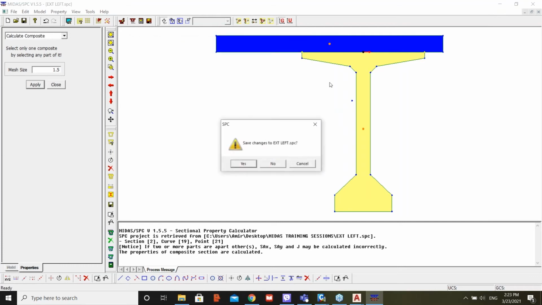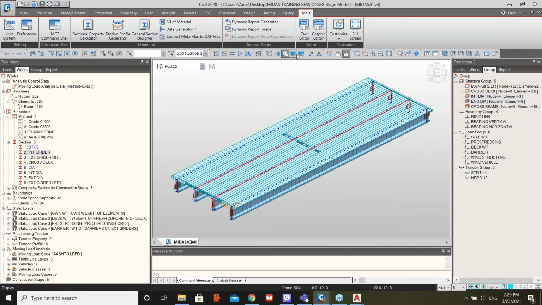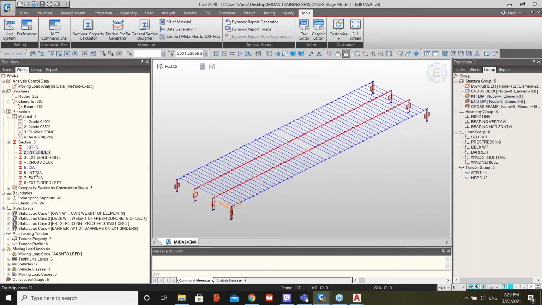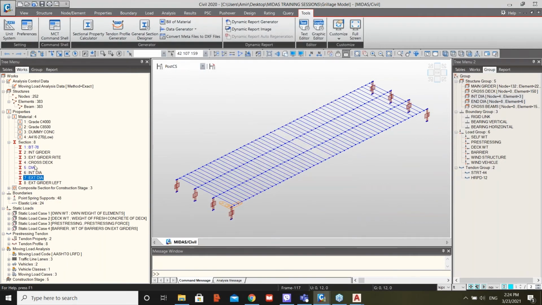So all those different tools that are provided in MIDAS help you at the end of the day to define all different geometries for different sections, interior ones, exterior ones, ones with regular section geometry, ones with irregular geometries. All of those can be defined very easily and systematically in the program. Also, the intermediate diaphragms are very simple sections because they are rectangular shaped or T-shaped sections like this. So we can just use the library right away to define the intermediate diaphragms and the end diaphragms. And this way we end up having the materials and the sections completed.